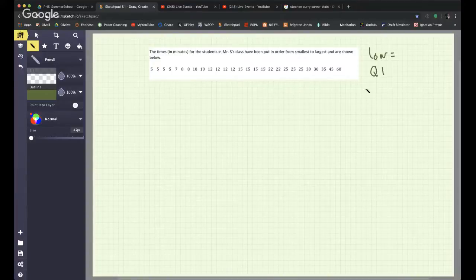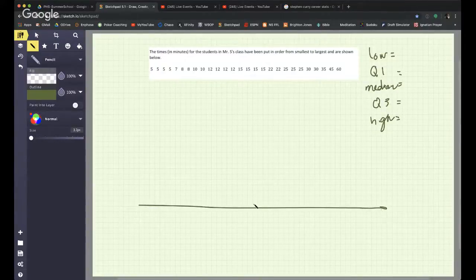Let's find our Q1, our low, our median, our Q3, and then our high. And then we can make a box and whisker plot. Down here, let's just go ahead and make this box and whisker plot. We'll call this 30, 20, 10, 0.